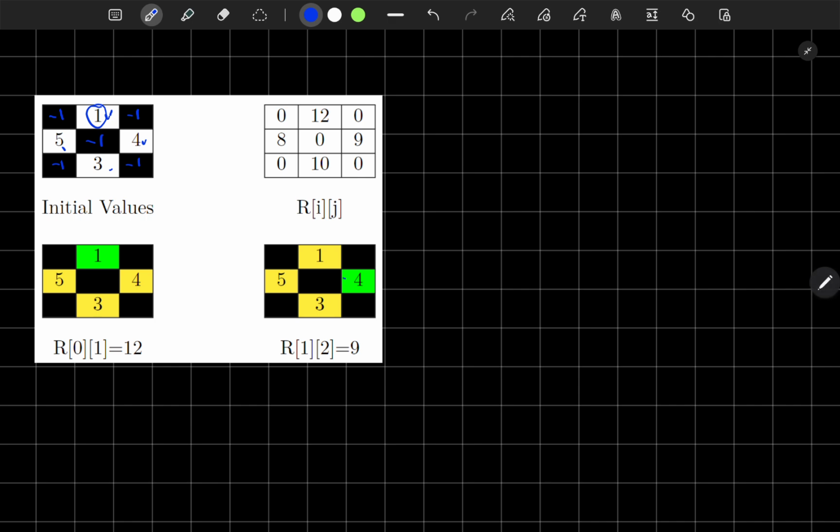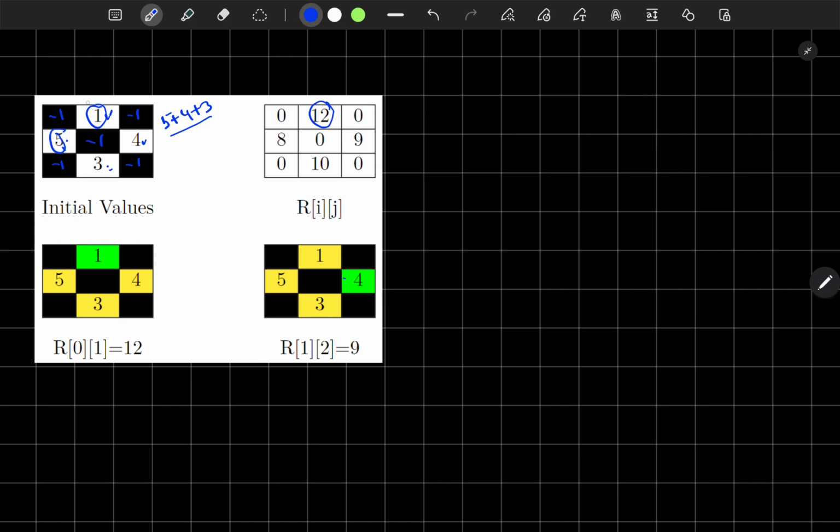What it means is, for this one, which cells are not touching it? Just 5 is not touching, 4 and 3. Basically, to compute the remoteness of 1, we do 5 plus 4 plus 3, and this will be 12, and we just replace 1 with 12.